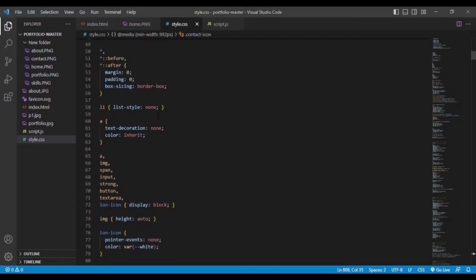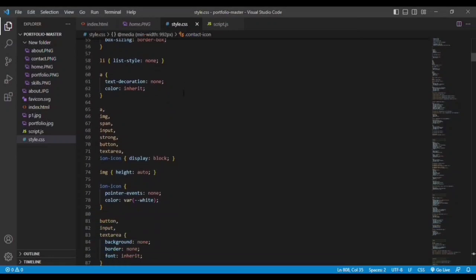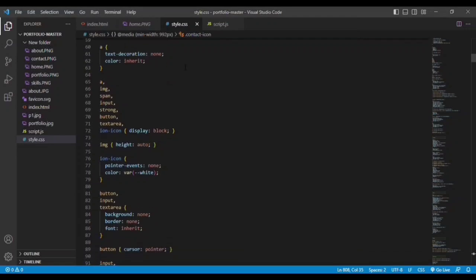Then we can go to the default values, that is, margin is 0, padding is 0, and box sizing is border box. For every list item we have default list values, that is, by default it will have a dot in front of it, or a star, or some marker will be present over there. We don't want those default decoration values to be there, so that is the reason we are using list-style equal to none. Then we have the anchor tag. Similarly, for the anchor tag, whenever you use it in the website, it will come in blue color and it will have an underline.